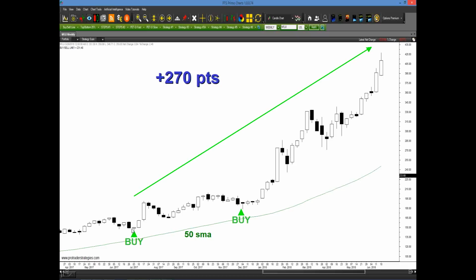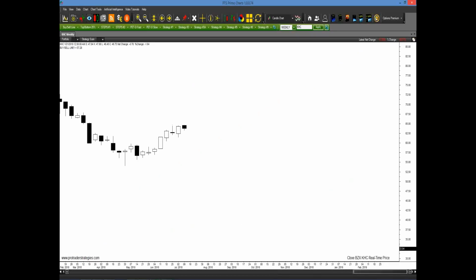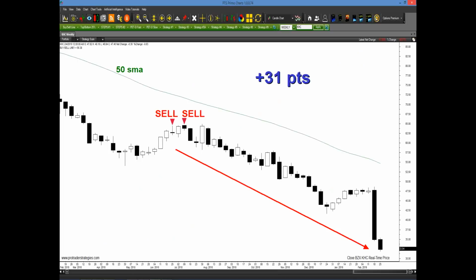And if you missed that, there were more generated along the way. So you can apply this to a weekly chart. We can also apply this to the downside in a weekly chart. KHC, someone looking at this would say, well, we finally bottomed out. I'm going to buy this because it's going higher. The same rule applies. You apply a 50-period moving average, and that's not an opportunity to go long. It's an opportunity to sell. So if you were, unfortunately, long this, you should be looking to get out. Or if you wanted to, you could buy some puts in this, because 2 sell signals were generated. And on a weekly time frame, the stock fell 31 points coming into February of this past year.